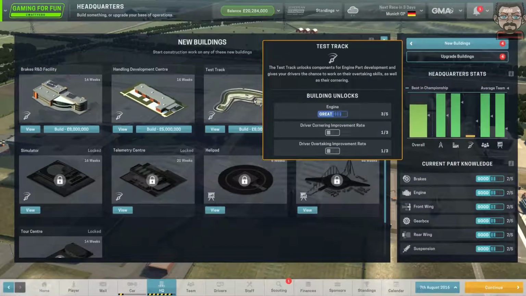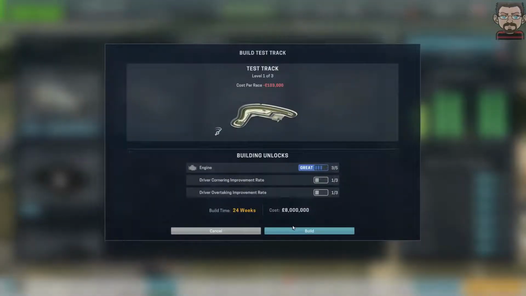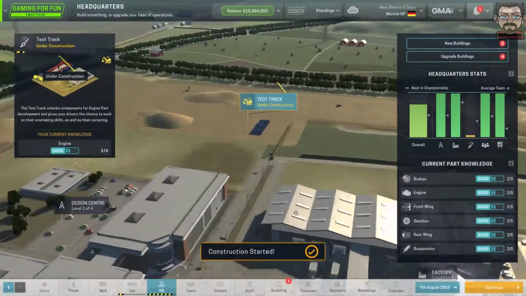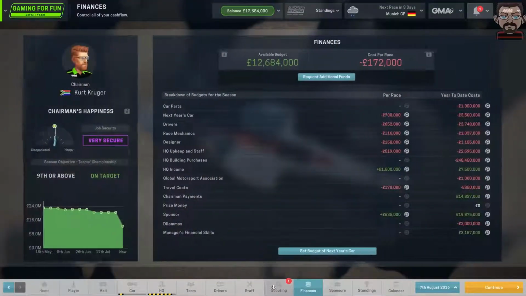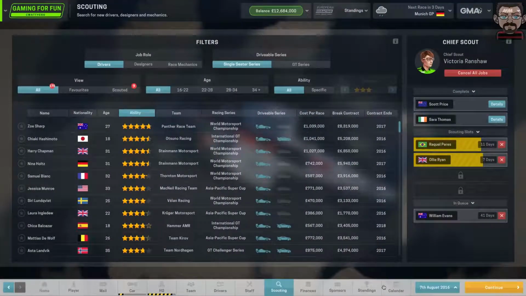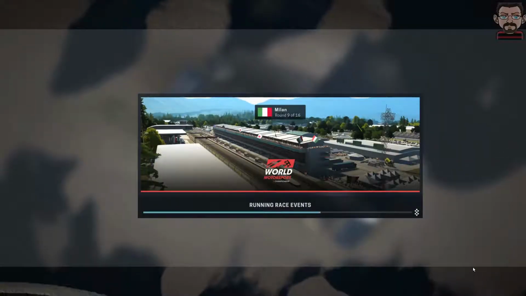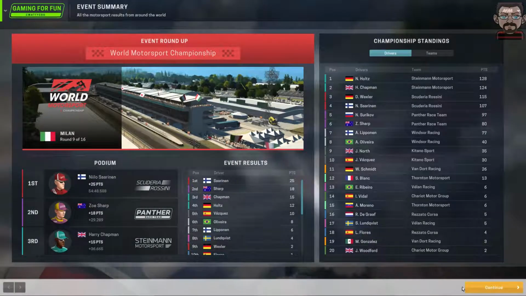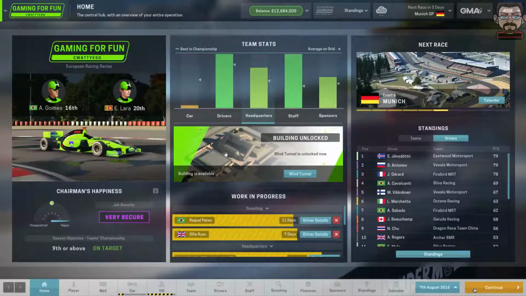Brakes facility, wind tunnel, test track. I'm going to build a test track because it allows us to make better engines. So I'm going to start building that. It's 7 million quid. But, you know, whilst we've got a bit of spare cash, let's get some infrastructure in place which is going to help us down the road. World Motorsport Championship, that's ticking along nicely.